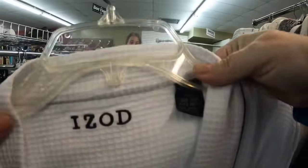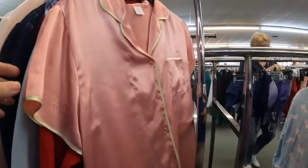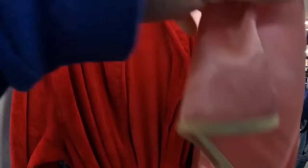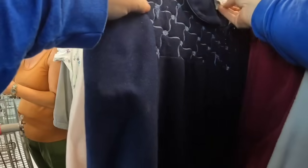Look at this Columbia jacket — again, we are in the jacket section, and all of their jackets are boutique. They just put these out — look at this Izod. They just put out all of these nightgowns. Elena took the best one; she grabbed the Anthony Richards which sells very very well.